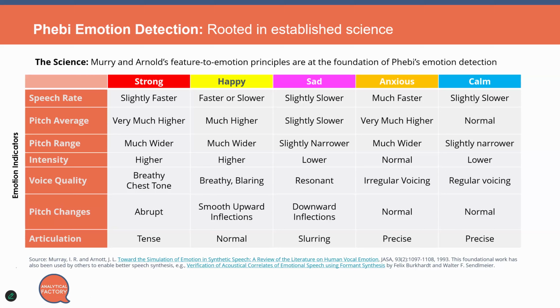One is strong. That's probably pretty straightforward. That's where people are speaking faster, more passionately, with more emphasis and louder, versus say calm, which is in many ways the opposite of that. It's where people are speaking in a very even tone where the speed isn't changing. We have happy, which is kind of more upbeat, and we have sad, where people are speaking in a more downbeat way, and we have anxious, where people are speaking in a more breathy, more irregular voicing. And that can indicate, for example, anxiety or concern or worry or potentially excitement, depending on the context associated with that.